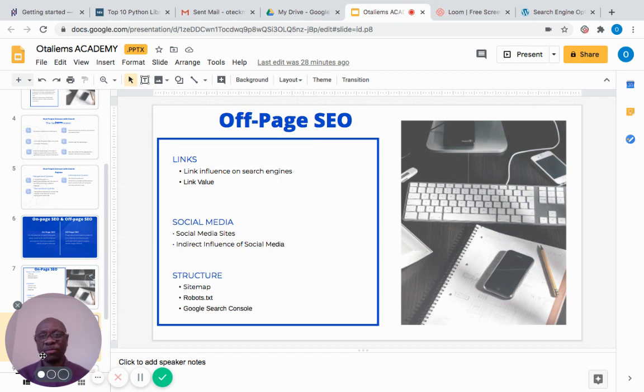So when we look at off-page SEO, like I said from the beginning, it deals with anything that is outside your site: you can control the input, but you can't control the output. So what does that mean? We're talking about link building. Link building is just like PR, building your network, building relationships. Someone would ask me, how good is your network? The same thing applies to how search engines look at your site. If people are not linking to your website, the search engine asks, if this website is so good, why are people not linking to it?